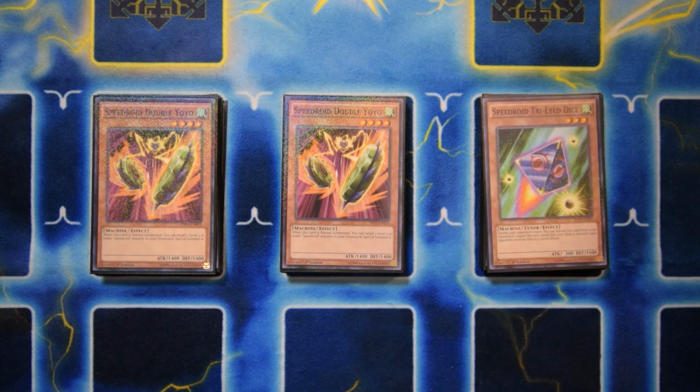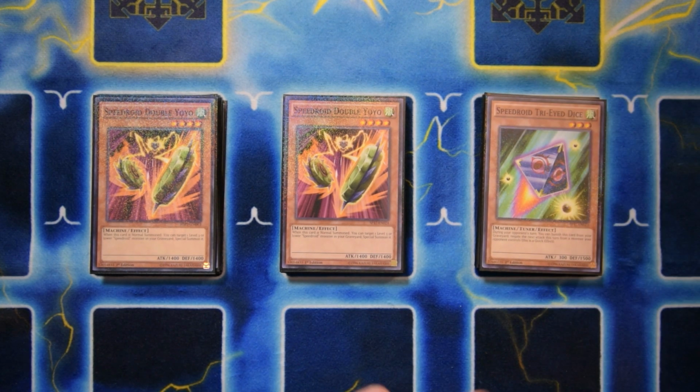And then we're playing 1 Tri-Eyed Dice, just another level 3 tuner that isn't Duke, which is nice. And then during your opponent's turn, you can banish this card from your graveyard, negate the next attack this turn from a monster your opponent controls. This is a quick effect. So this can block an attack, which does come in handy sometimes.